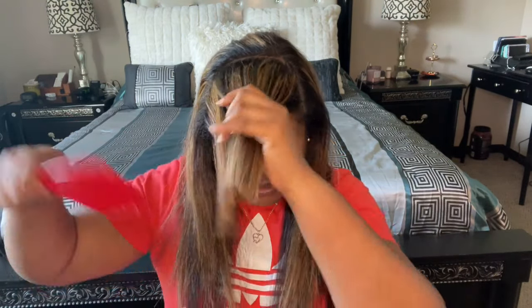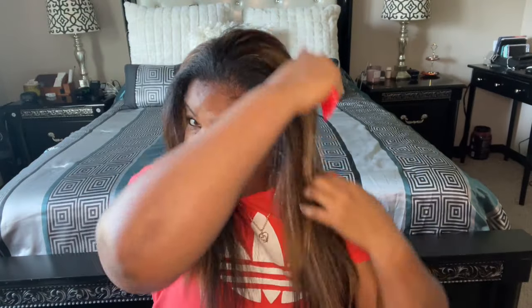Okay, y'all let me do it. I'm gonna see how this thing turned out. Let's see, but it really didn't take off hardly no length at all. It's just layered. See?